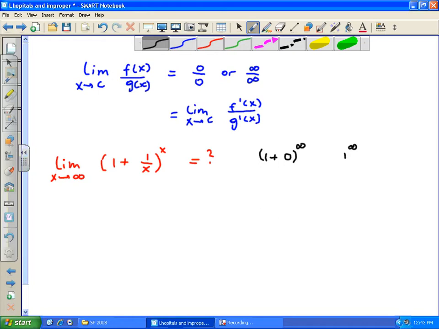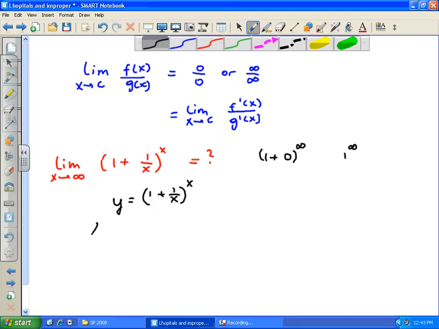How do you know you have to apply the ln function? The x power, also the x base. If you have a variable base, on the inside of the parentheses there's a variable, and on the power there's a variable, then you know that this is a good approach. So let's do that. Let y be equal to the given expression. Let y be equal to (1 plus 1 over x) to the x.